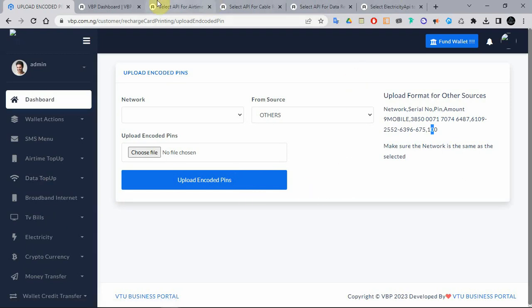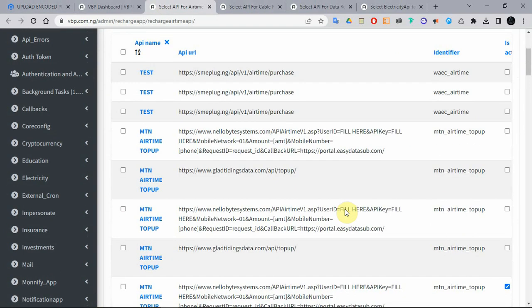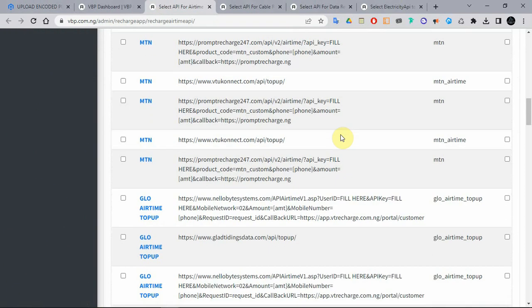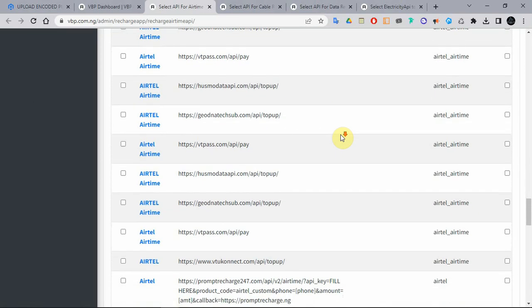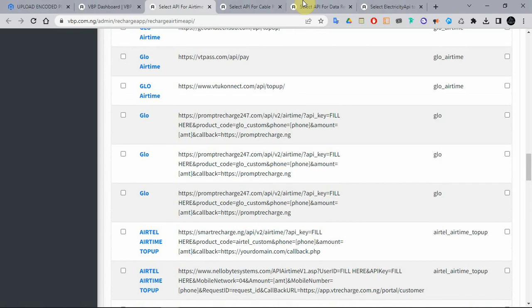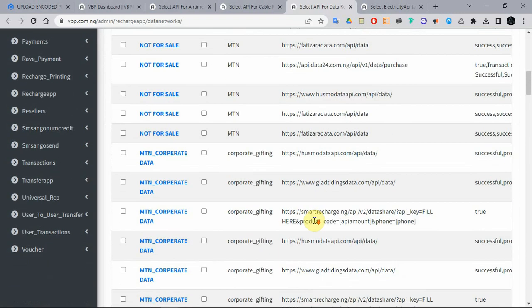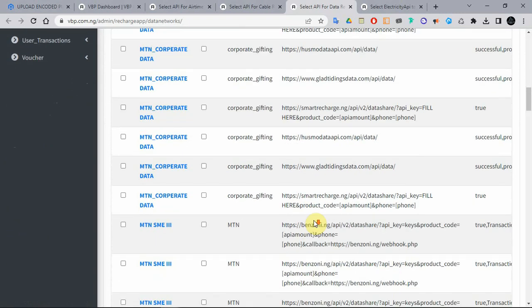So looking at it here, this is our airtime configs and stuff, right? As you can see, that was preloaded. So you can see that we have a bunch of them that can be used. VT-Power, etc. The same thing for cable as well, a bunch of them. The same thing for data, a bunch of them.